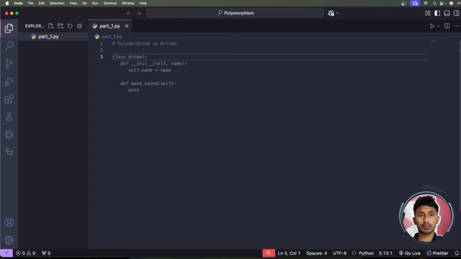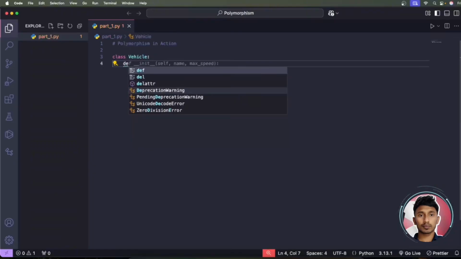As we're going to give you the real world analogy, we will have a vehicle class. Let me define a class that is the parent class, Vehicle.